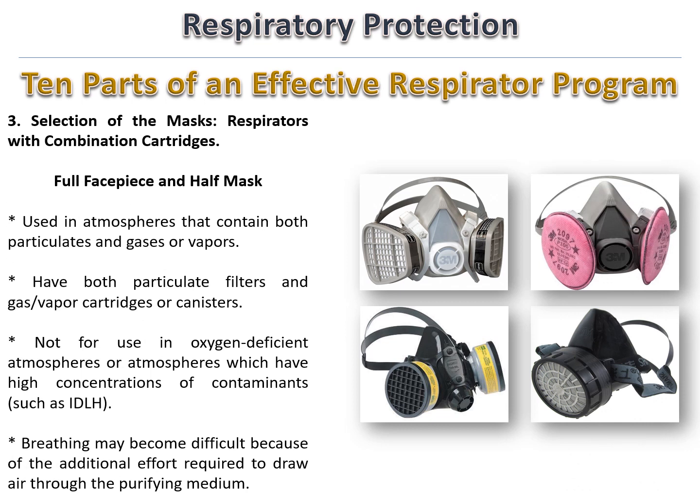Three. Selection of the masks, respirators with combination cartridges. Full face piece and half mask. Used in atmospheres that contain both particulates and gases or vapors. Have both particulate filters and gas vapor cartridges or canisters. Not for use in oxygen-deficient atmospheres or atmospheres which have high concentrations of contaminants, such as IDLH. Breathing may become difficult because of the additional effort required to draw air through the purifying medium.